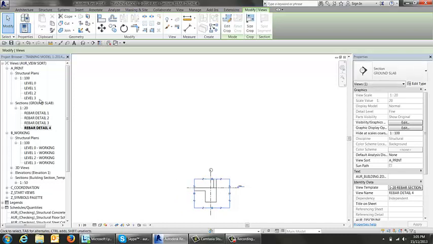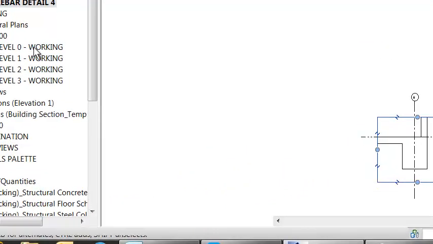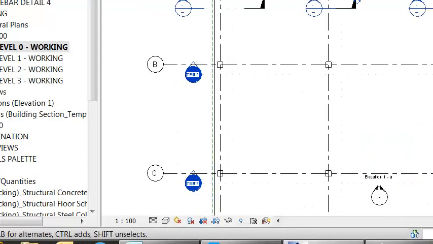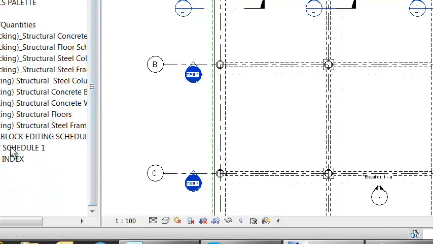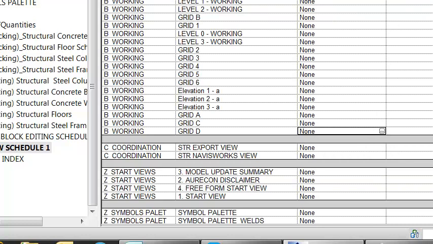So now I want to come back to the plan. These 4 sections with a combination of different workflows have now been put into the correct area on the browser and had a template applied to them. And just a little bit more on templates. The templates are now sort of linked to the views.